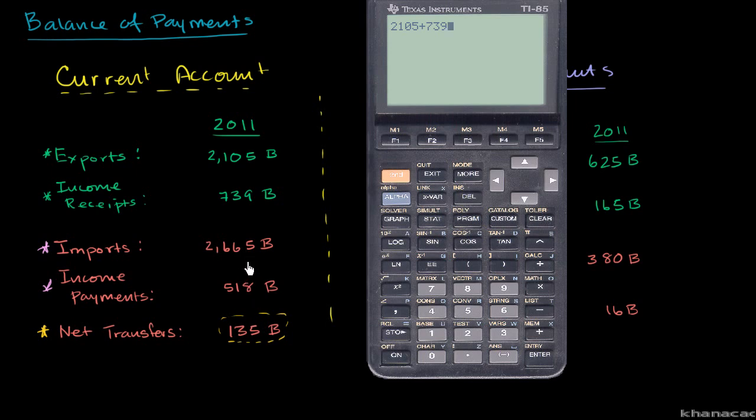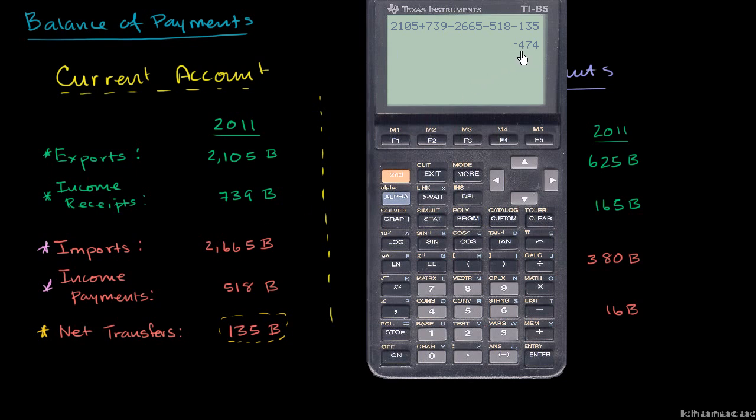And now let's subtract out all of the outflows of currency from the U.S., all of the payments that go out of the U.S. So let's subtract. So the payments we have to make due to imports, so 2.7 trillion, and then we have the 518 billion of income that foreigners make on foreign-owned assets in the U.S., and then finally the money that the U.S. just gives away to the rest of the world on a net basis. And you see here, when you just look at the current account, the U.S. is running a current account deficit. For just these causes alone, the U.S. is making more payments than it is receiving.